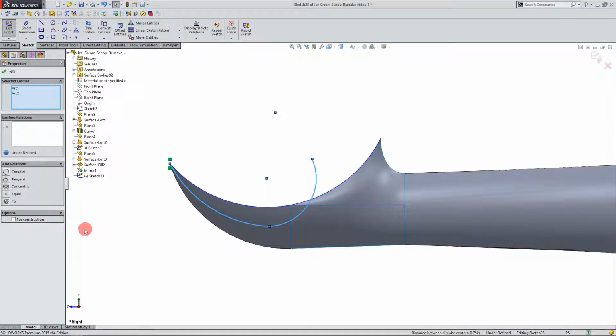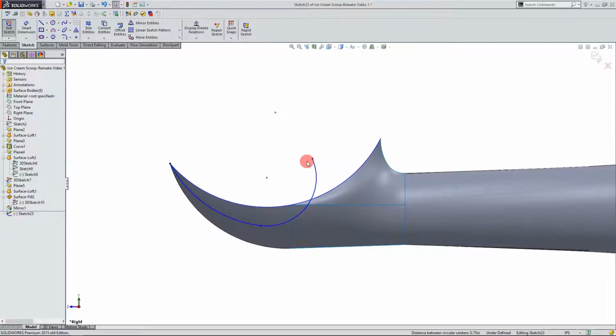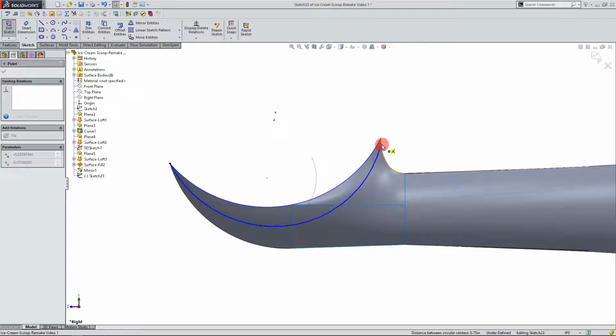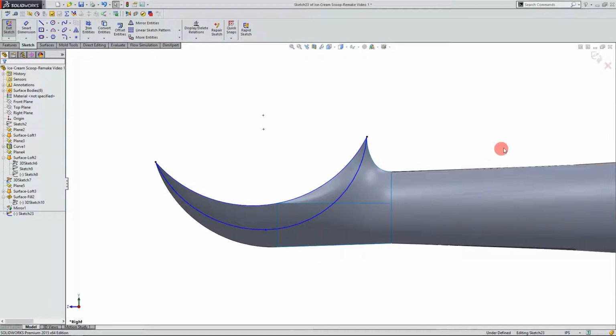So I'm going to click both of these, set them to be tangent, and attach this to this point up here. So now we have our first arc made, or set of arcs I should say. I'm going to exit out of this sketch.